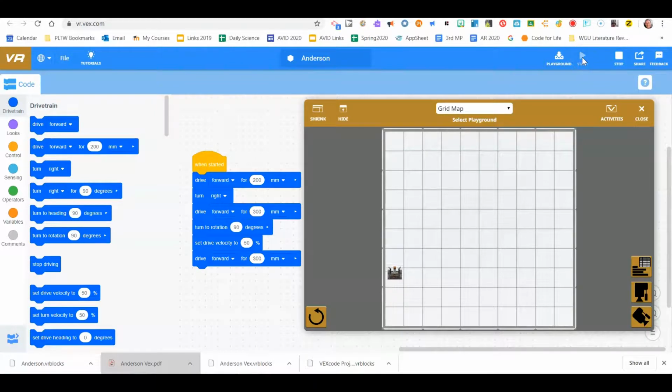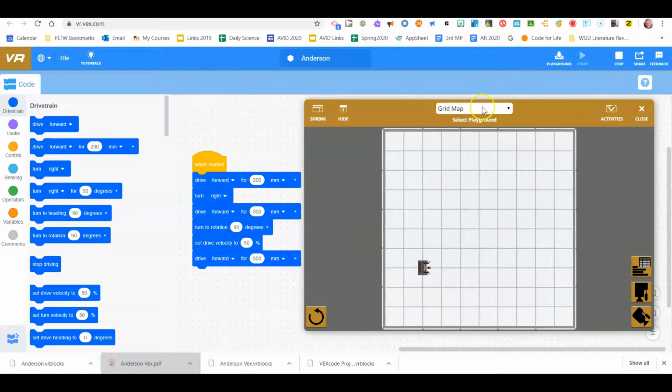And the robot's going to go, and then it's going to turn, and then it's going to stop. So maybe I did something wrong. I don't know. What you're going to do is figure out by using this screen here where your code went right or wrong. So as you're working, you're definitely going to have both these screens open at least most of the time as you figure out how your code goes.